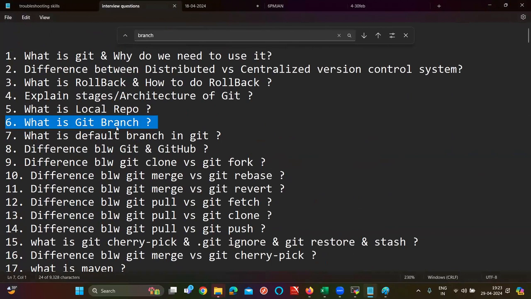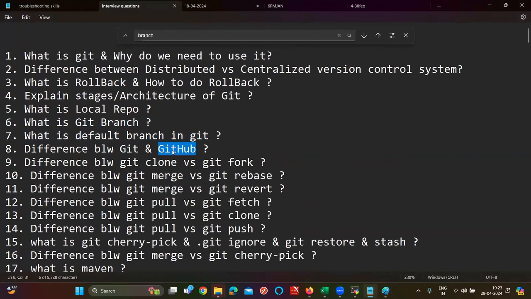Okay, if you want to commit the files, you need to create the branch itself. Already I gave 5 to 6 points. You can refer to the points. What is the default branch in Git? Master. What is the difference between Git and GitHub? Git is local. GitHub is. So these three will be the questions from your today's concept.